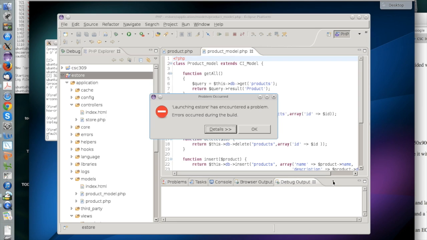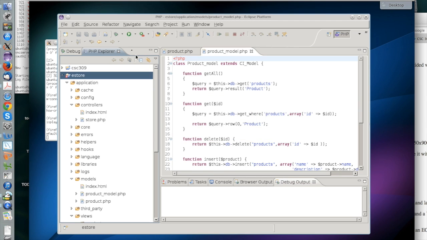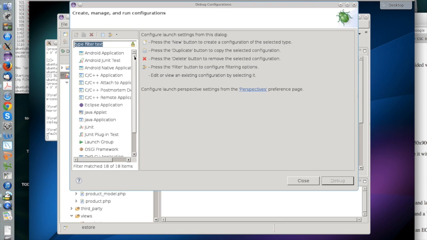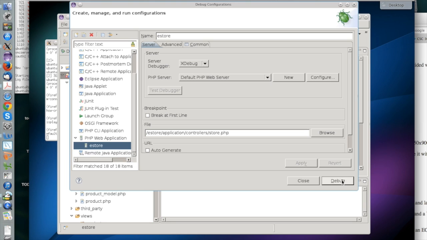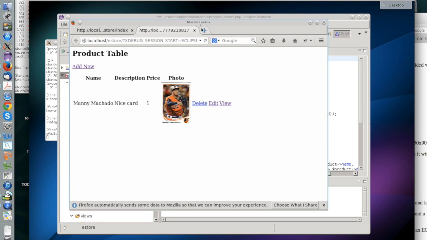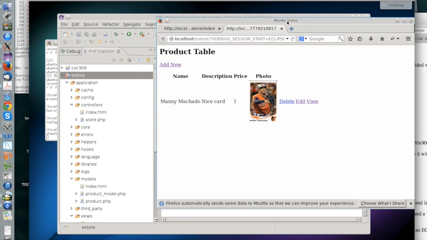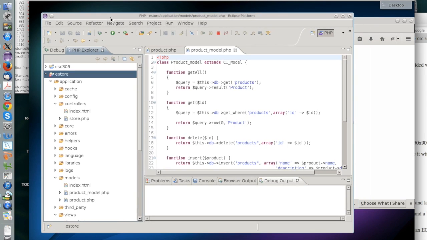Now, strangely enough, the first time you do this, it's going to fail because the IDE is trying to compile all the resources, and for whatever reason it gets into trouble with some of the JavaScript resources used by CodeIgniter. Don't worry, this is not a problem. Just go again into the debug configurations where you should see the configuration you created, and select it again and click debug. And this time around it will open up a browser. As you can see, it went to the landing page. If you look at the navigation bar, it actually added a few extra arguments there, and that's for debugging purposes.